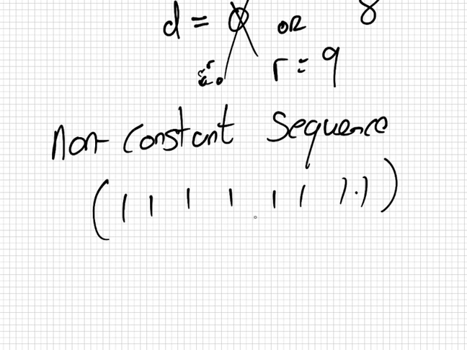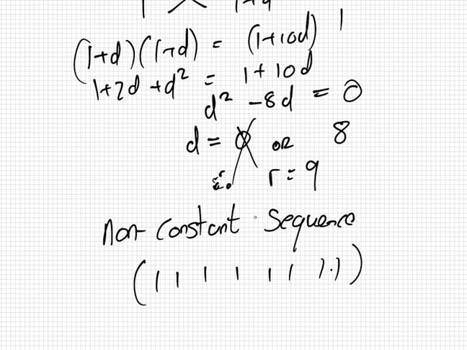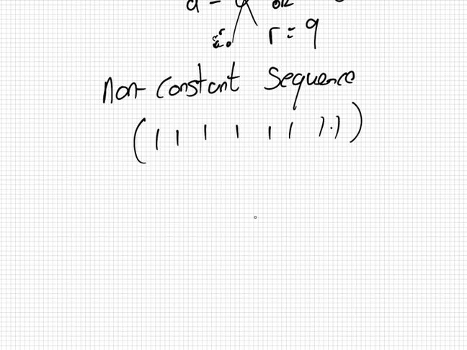Okay, great. Right, so we go on. So we don't take D as 0, we take D as 8. And R will be 9. So let's calculate the arithmetic sequence as an example. What's A? 1. And what's D? 8. So what will be the next term? 9. And then the next term we add 8 again, 17, etc. Let's go to the 11th term, which would be A plus 10D, which would be 1 plus 80, 81.